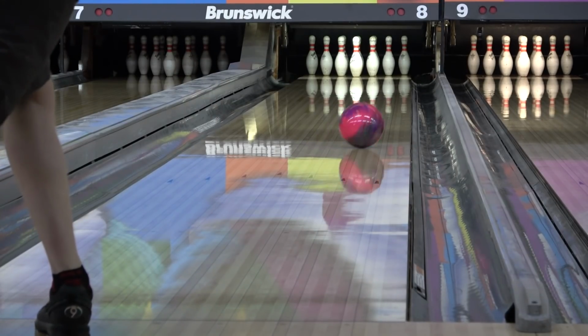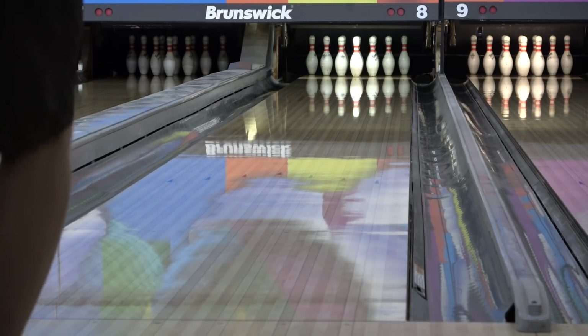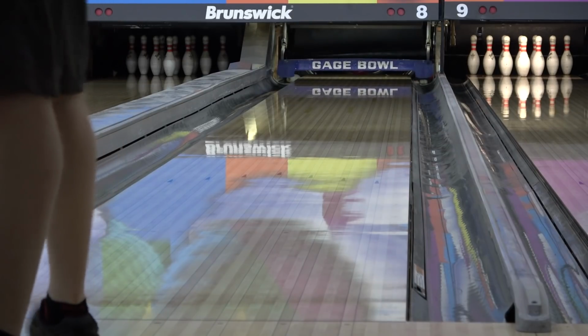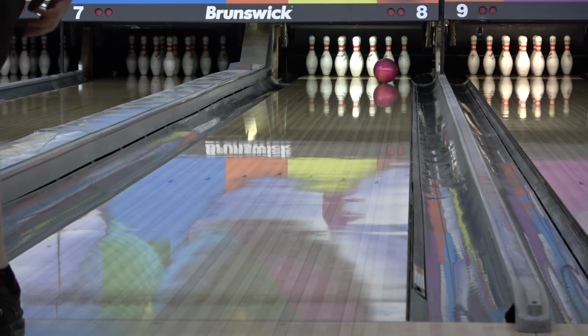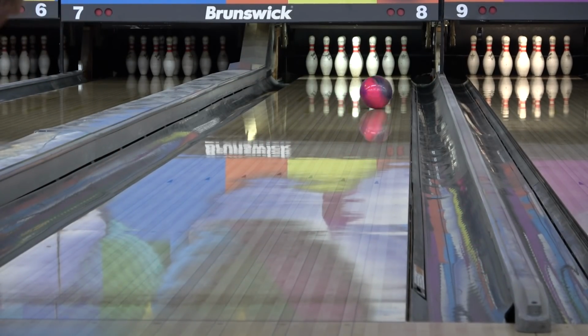You absolutely can't just look at board coverage on a house shot and say this ball is stronger than this ball. It's like taking a golf club and only looking at the length it hits the ball. Sometimes you need the height or the elevation the club provides. Looking at covering boards on a house shot's the same as looking at how far the club hits the ball. That's only half of it, or not even that.